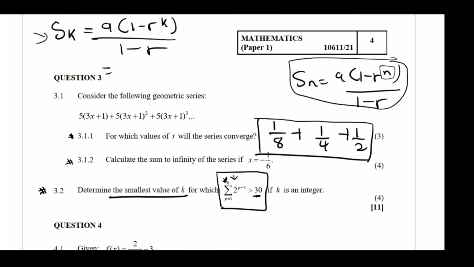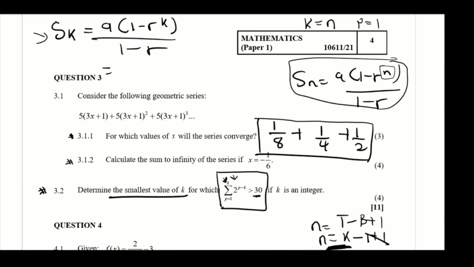Cool. So the reason why we consider this k as n is because we're starting at p equals 1. So there won't be much effect, because the number of terms we find by saying top minus bottom plus 1, of which the top is k, the bottom is 1, plus 1. So this cancels out, so n is equal to k. So that's how you can prove that actually k is equal to n, in this case, not all the time.